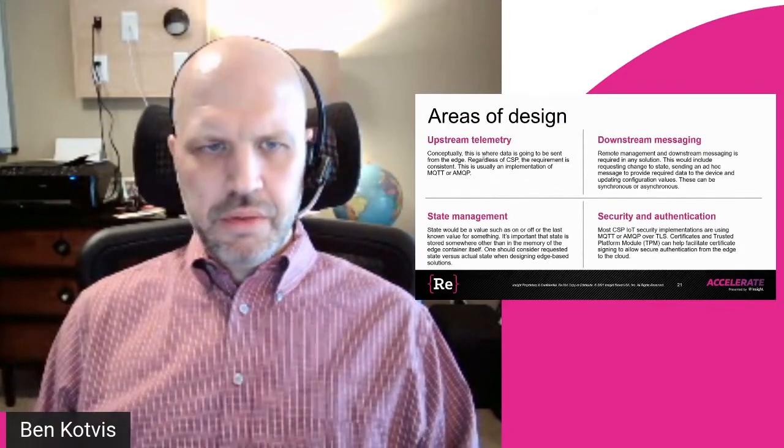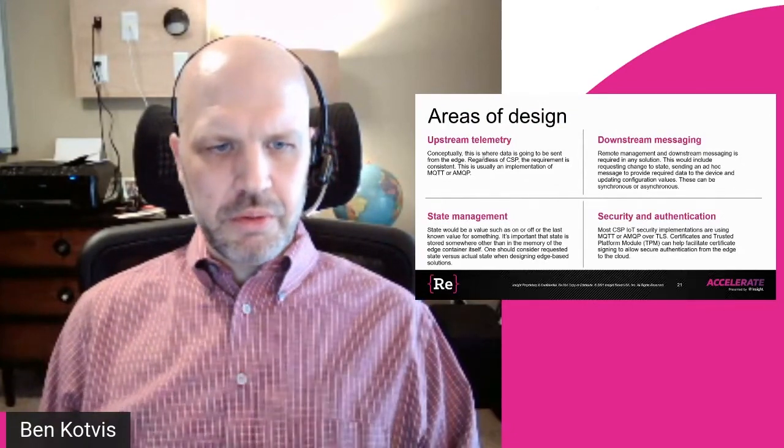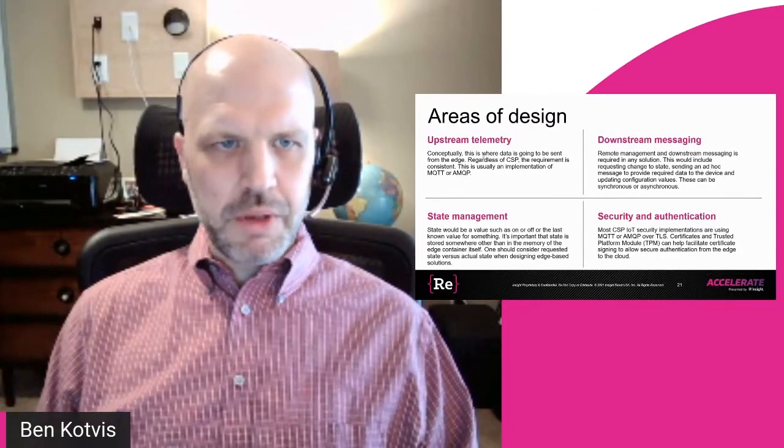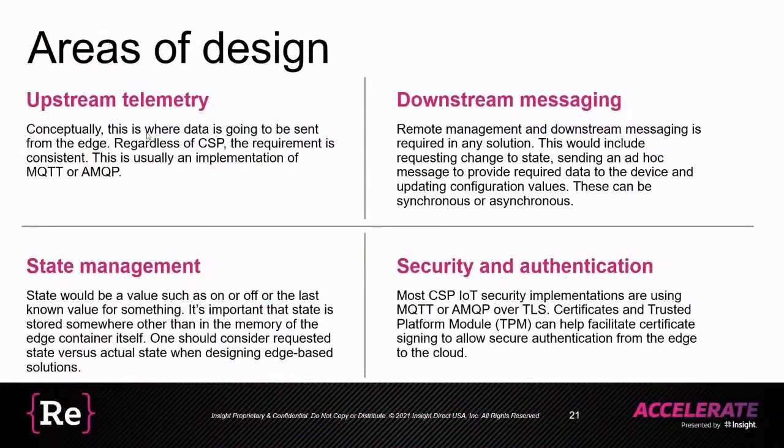So these are somewhat repetitive to some of the other concepts that we talked about before, but I want to just talk a little bit about some of the details about these. From an upstream telemetry standpoint, the implementation details aren't really important because what underlies this is going to be often just MQTT or AMQP, which is the industry standard in messaging.